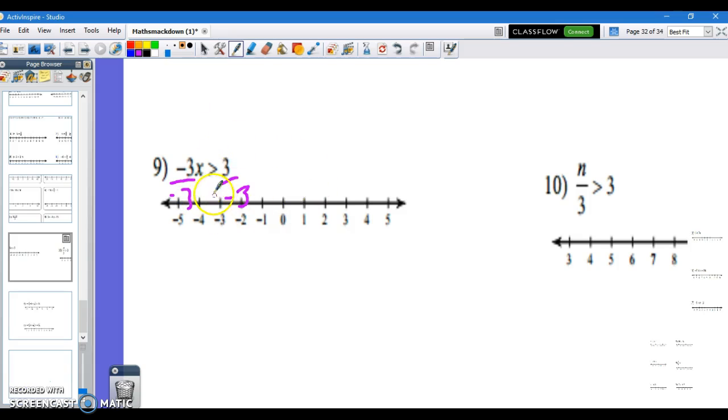Okay, so what's happening here, if I do this, I have x is greater than negative 1. Something is wrong with this, and let me show you. Remember that invisible number that we have that's always in front of a letter? It's a 1, right? 3 goes into 3 one time. So, sorry, someone's at the door. Hold on, I have to start that one over.